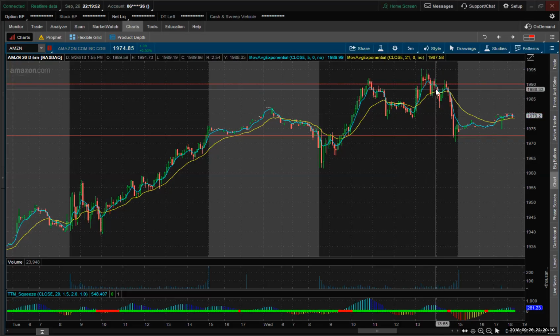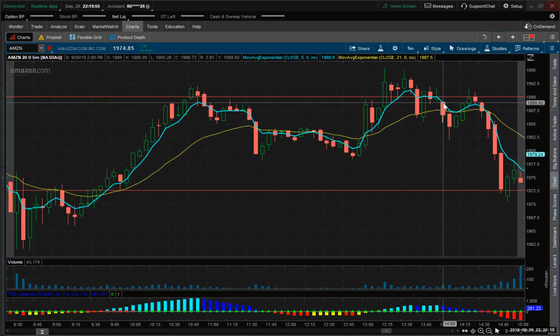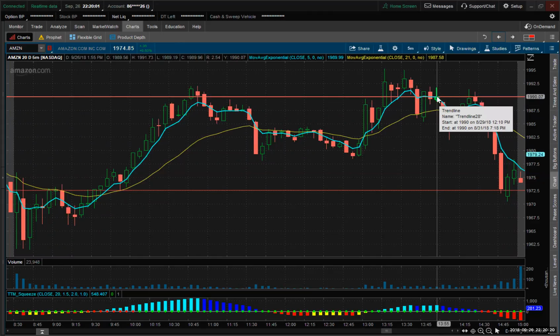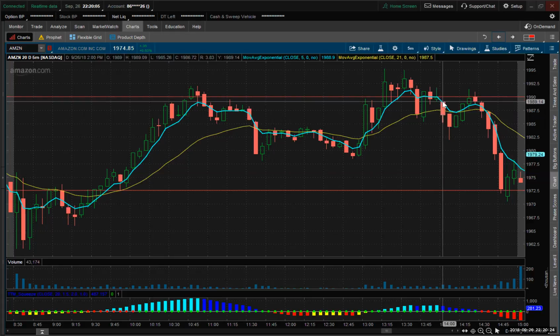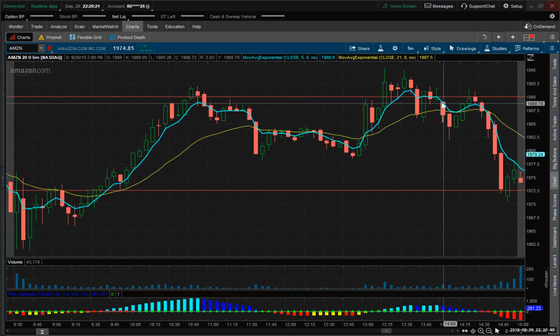This was actually a nice little move here. Let me zoom in on this. So this is a bearish gap and go on a 5-minute: you closed right at 1990, 1989.96, and then gapped down. And actually the open and the high are 9 cents apart. The open was 1989 and the low here was 1989.19. So it actually gapped below that candle entirely. That's just a really strong bearish signal on a daily. And it did it on a 5-minute.